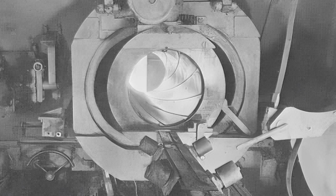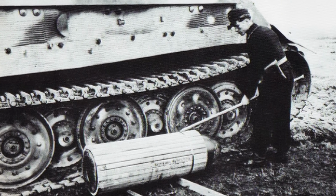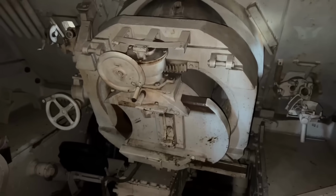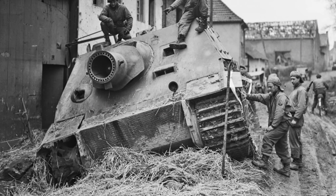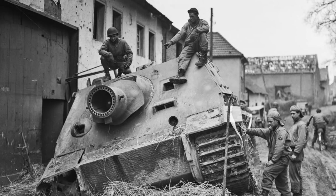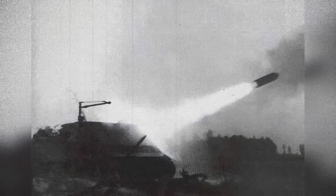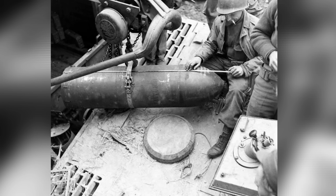Because of its 2-stage firing design and the immense weight of the shell, it produced enormous backblast and recoil. The gun's barrel had exhaust ports to deflect gases out of the tank and help stabilize the pressure, and the recoil system absorbed some of the kick when the 800-pound shell was launched. And if that thing misfired or the blast vented wrong, well, your face might end up looking like the one in the thumbnail. And let's just say, things did happen. When the rocket charge ignited, it kicked up dust and debris, blinded and disoriented the crew, and made the tank's position visible from space.